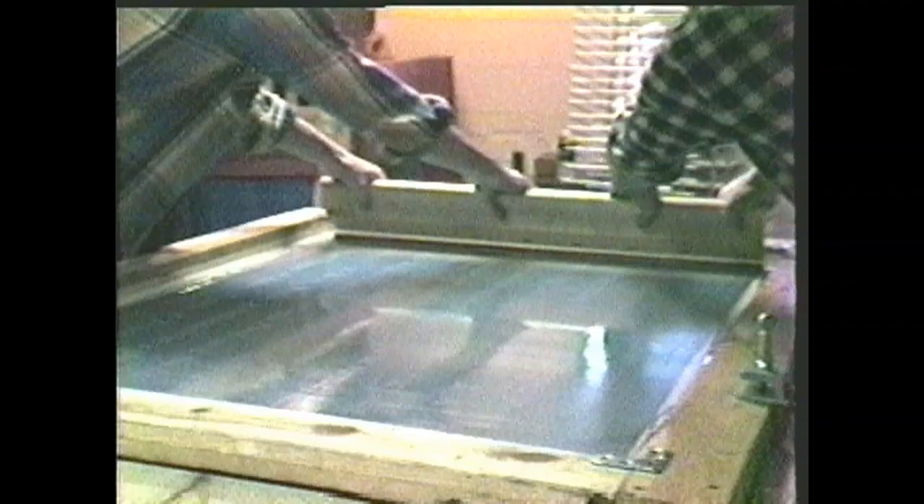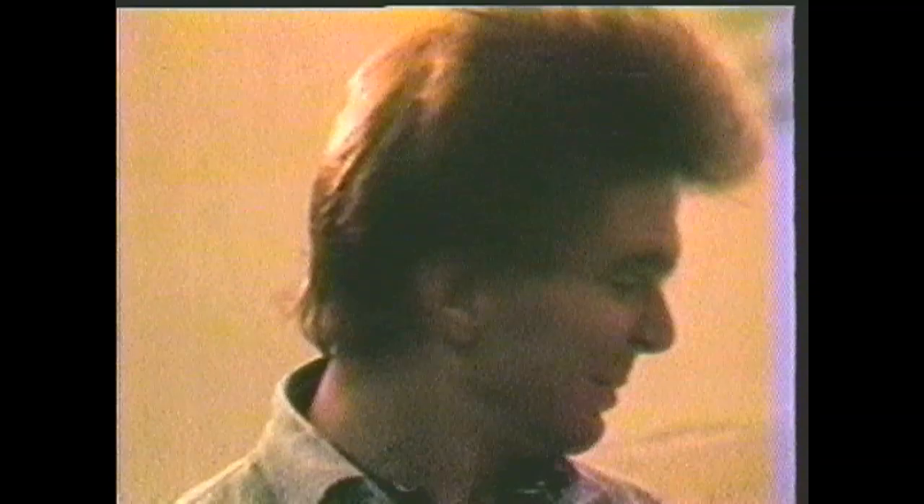Screen printing, or stencil, or serigraphy, hasn't changed much in the past few decades. And in the Northwest, the perspective on screen print hasn't changed much since that videotape was made in 1970, when artists were first discovering the relationship that print had to the other media arts. In 1984, I made another videotape where three artists were collaborating to make an artist's book, or book work, using the medium of screen print. They are Keith Beckley, Jeffrey Bishop, and Dennis Evans, working with the printer Michael Peterson.